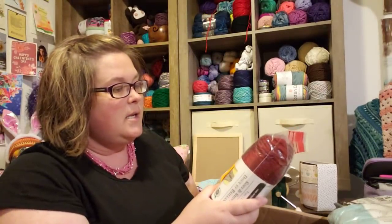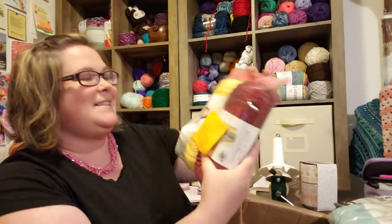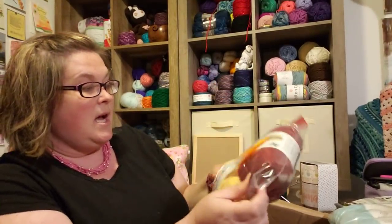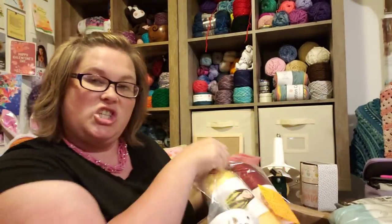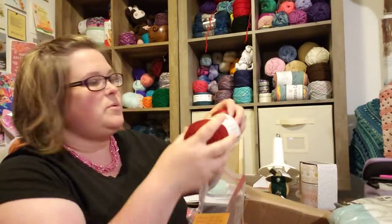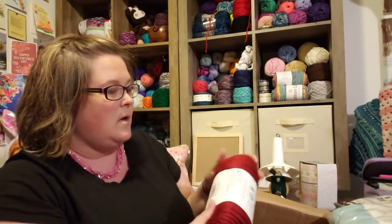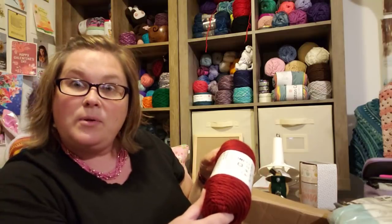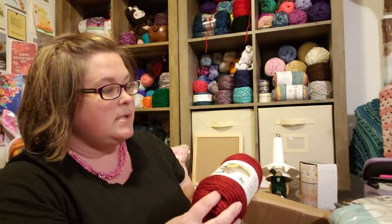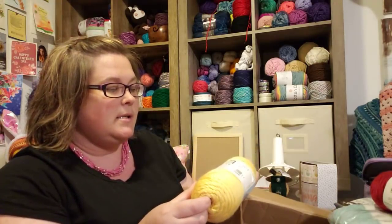What does she have here? These guys were feeling very lonely all alone — they wanted to be in your stash with their siblings. And here's some more Soft and Shiny and a Caron Simply Soft. Now it looks like this Soft and Shiny kind of has a Caron Simply Soft look to it. Yes, it does — this is similar to a Caron Simply Soft. It kind of reminds me of Baby Yarn Bee, like Caron Simply Soft, because you can see it has more of that twist to it. This is in the colorway Poison Apple, and it has 311 yards. This is Sunshine Yellow, and it is 315 yards.